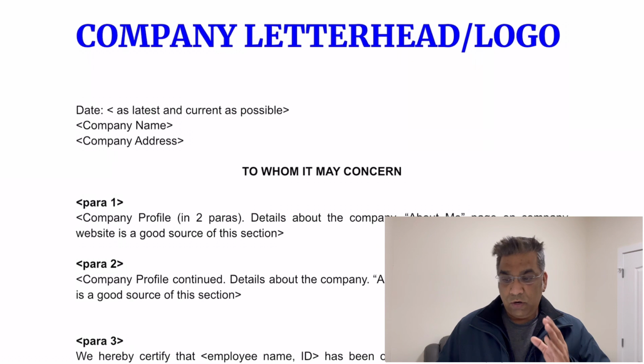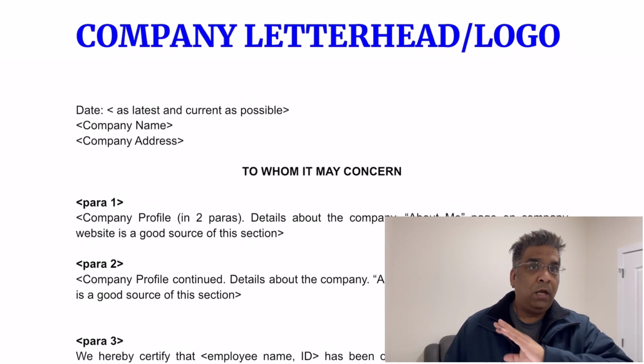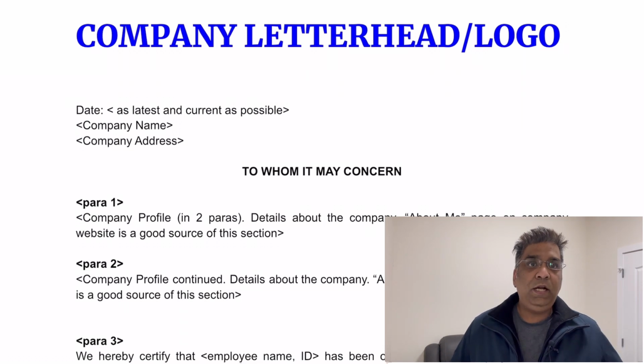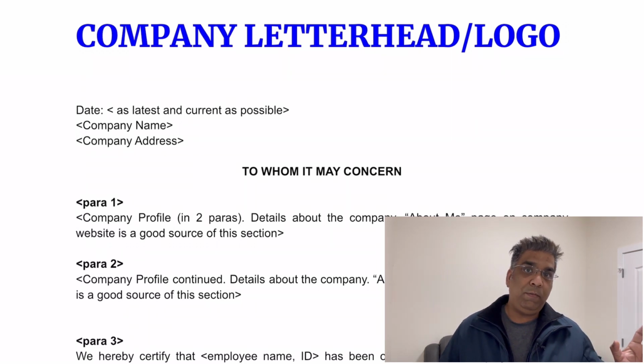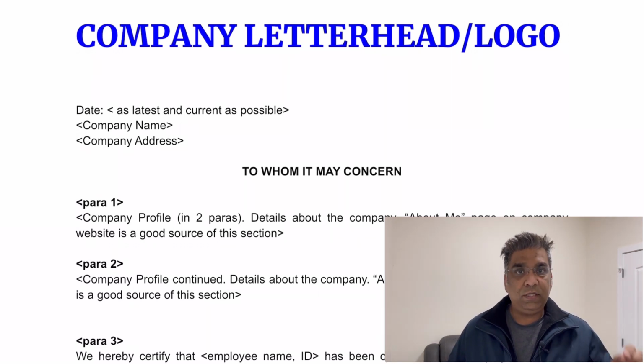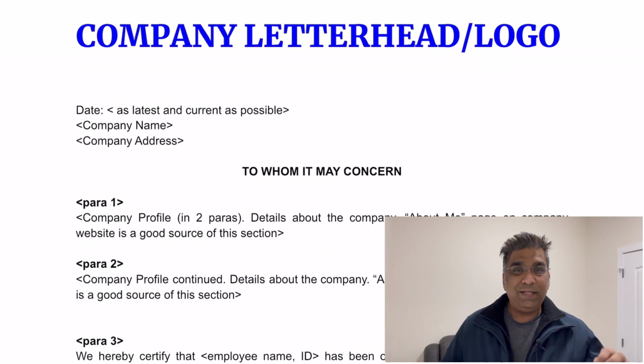The first important component of this offer letter is that it should be on a company letterhead. It offers a great deal of authenticity if it's on a company letterhead. If it's not, then it's problematic for you. So make sure this is on a company letterhead. IRCC and also the Alberta immigration program make it amply clear that this offer letter should be on a company letterhead.